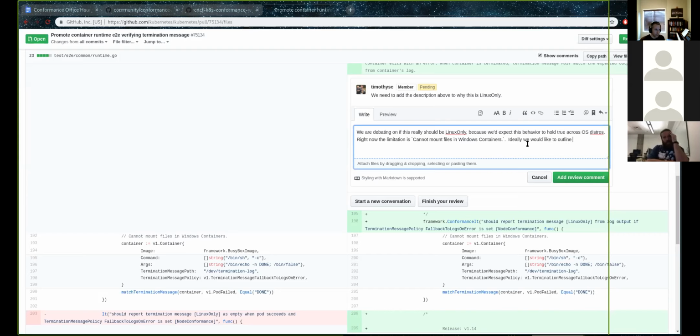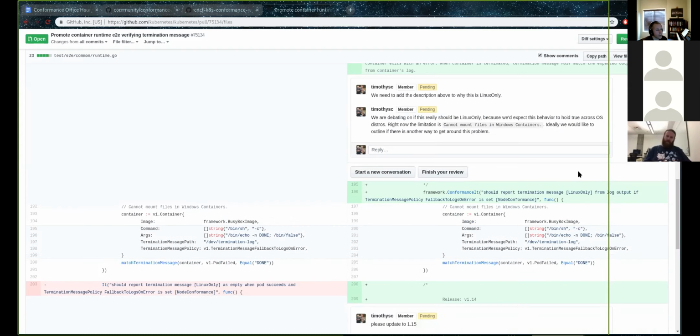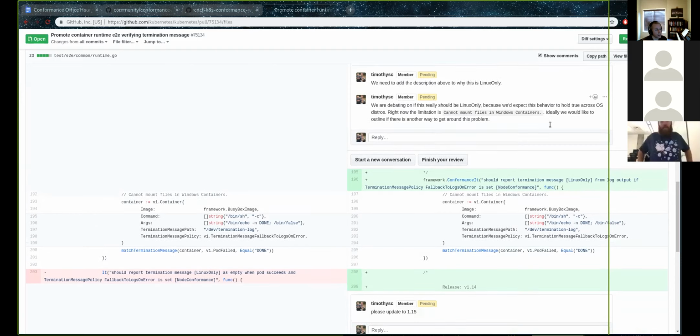It was a good example for me. Yeah. No, there's similar ones in the networking space, right? We have similar things that are like, well, this really should probably work, but it can't right now. And so should those be conformance tests that are Linux only or not? And I think that Windows right now is an optional feature. It's not actually subject to conformance in the same way. So in some ways, what we're trying to do is adapt the conformance test so that Windows can say it passes conformance when it doesn't technically need to pass conformance. So it's a little bit circular, I think. In any case, probably not for this call.